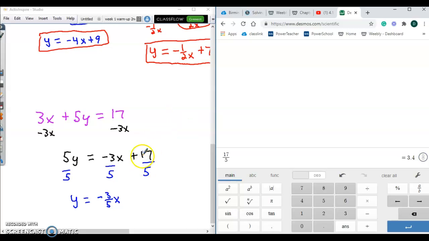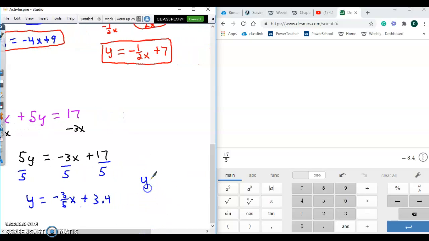So you can write the second one as a decimal if you want, but really either one's fine. So plus, let's do it 3.4. I want you to get in the habit of leaving this term as a fraction, and there's a reason later why I want to do that. This one we can leave as 17 over 5, or we can change it to that decimal. So this would be fine, or if you left it as y equals -3 over 5x plus 17 over 5. So either or in this particular problem. So there's going to be an assignment that goes along with this. It's those 2 steps.